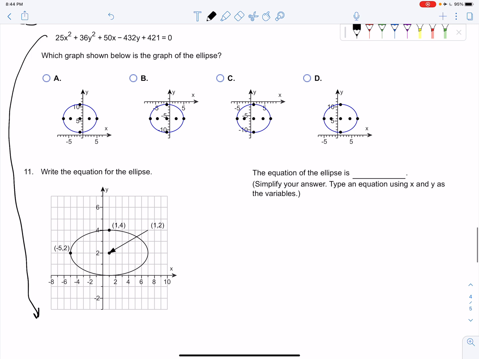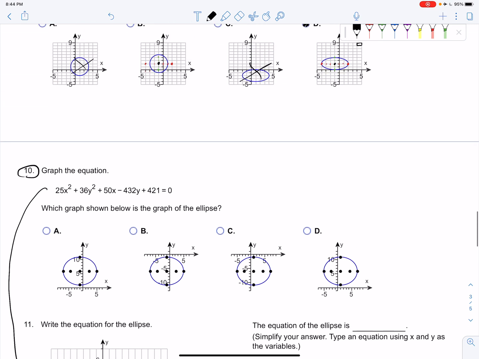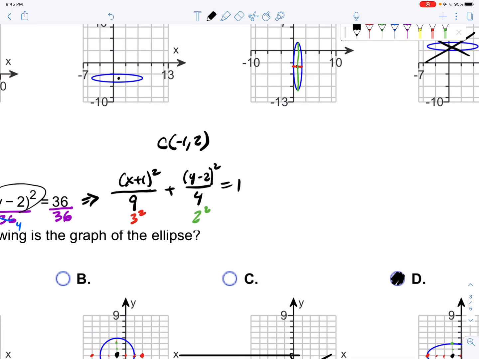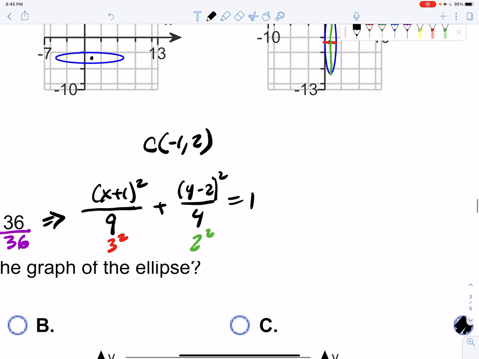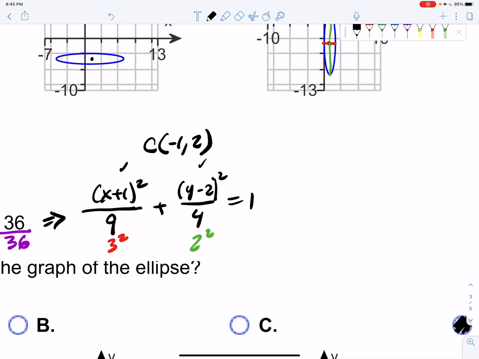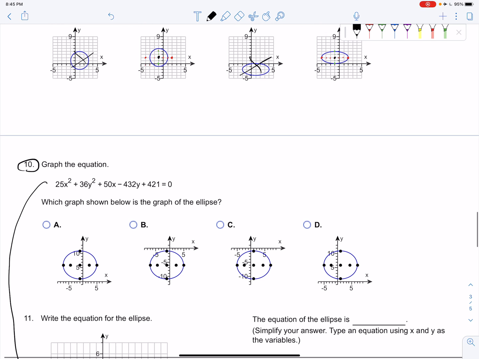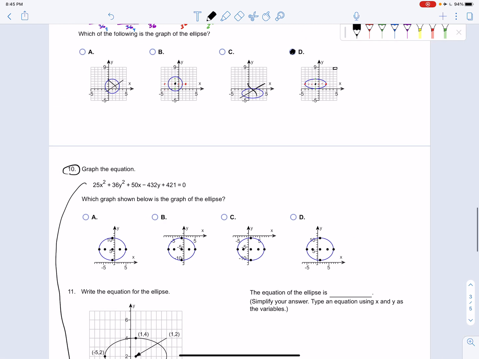Okay, so what I need to do is remember what does an ellipse look like? Well, when it's in its proper form, if I zoom in right there, it has a perfect square with the x's. It has a perfect square with the y's. You hear that again? Perfect squares, right? You have 2 perfect squares. We've got to complete the square. That mess has to be completed. And we must have a perfect square.